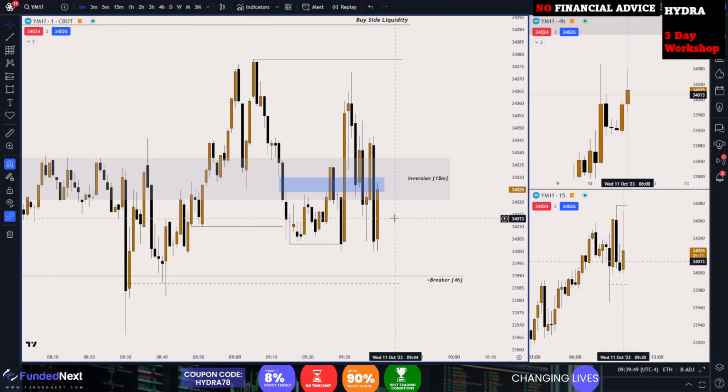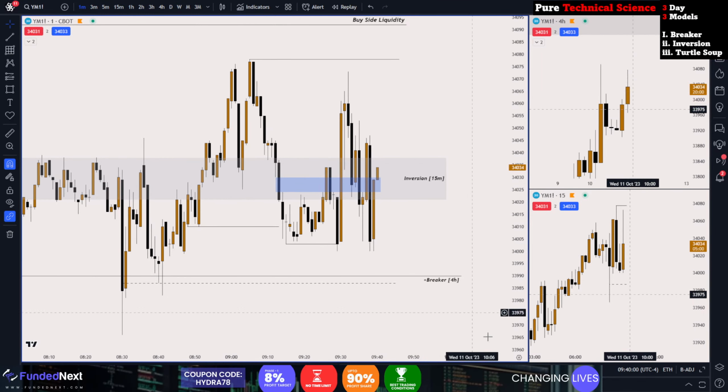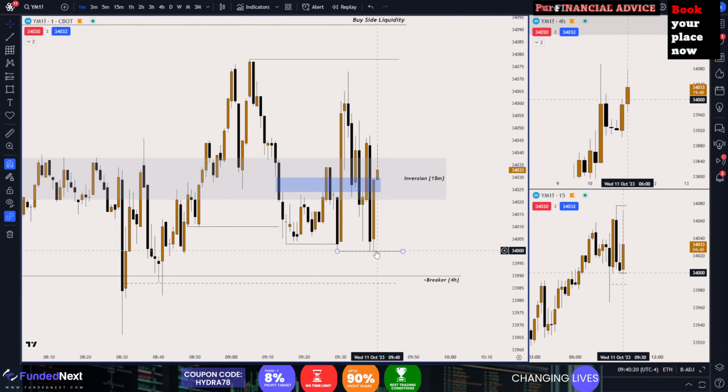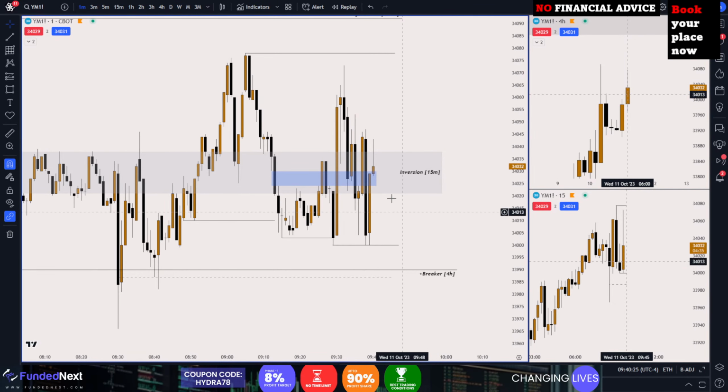So there's a lot of things, folks. Like, I don't worry about a missing trade. I always know that I have the skill, so this skill will always provide me what I'm looking for. So price generated relative equal lows here again. Now it's expanding higher. Probably it's a SMT. Is it a SMT with Nasdaq? It's not. Nasdaq is just chopping. ES generated the same relative equal lows, so it's not a SMT. I would like to see price clearing this level out, hitting this breaker, and then possibly expanding higher at 950.